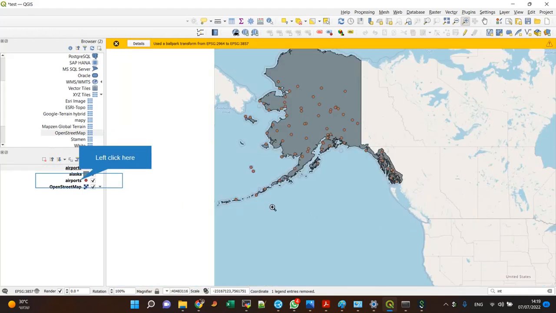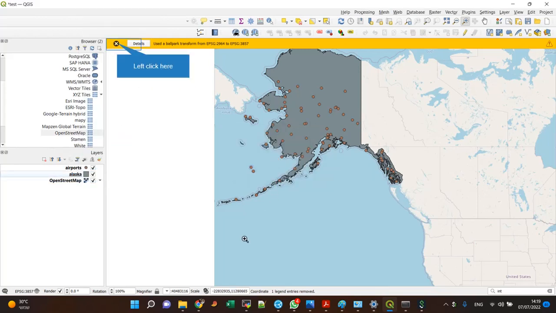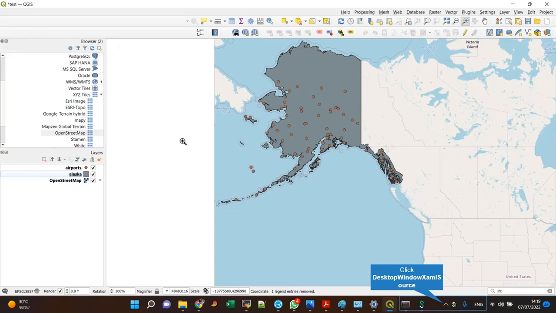And you can see this is Alaska, and the airports are all within the Alaskan borders, and everything has loaded fine. And you can see the new layers that appeared here. I accidentally loaded it twice, so it doesn't look too good, but now this is the data I wanted to load. We're done for loading shapefiles.